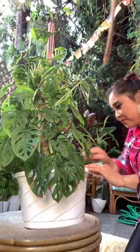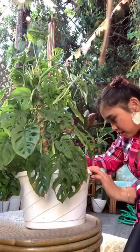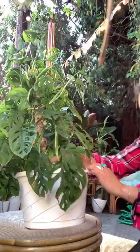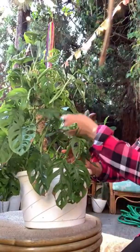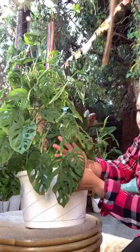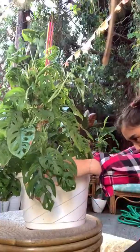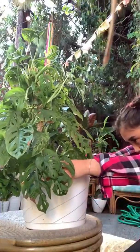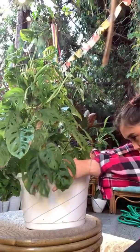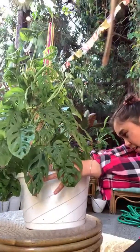Yay! Okay, this is good. I'm so happy that I'm able to do this, because it was hanging from all that new growth. Now, you see this section right here, and I'll take off the brown leaves later. So this section here is the shortest little trail. How cute is that? And I'm gonna go in all the way on the bottom, and I'm basically using my finger to expose the root ball on the bottom as much as I can.